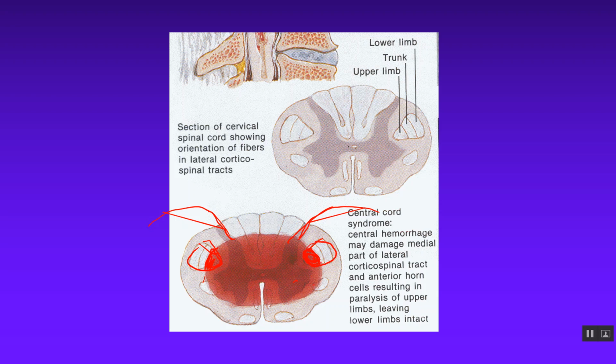But what you also might see is generally with these lesions, as they push out, they will wipe out maybe the upper body tract here, but they'll push. Sometimes there's pressure or compression, because these are often space-occupying lesions. If you bleed into the medial spinal cord, there's inflammation and some swelling. As the swelling pushes out, it doesn't totally wipe out their leg function, but it's enough to cause some decrease in those signals going down. So in the legs, they're not paralyzed, but they feel a little spastic. They just don't work quite right, they're a little uncoordinated.